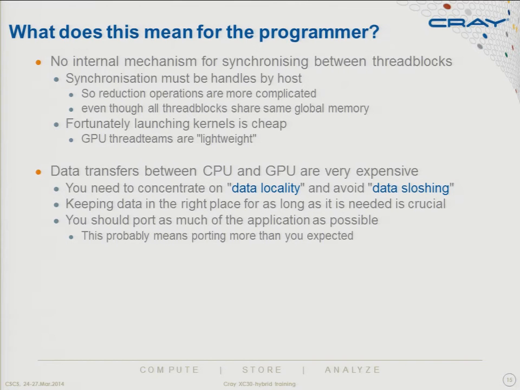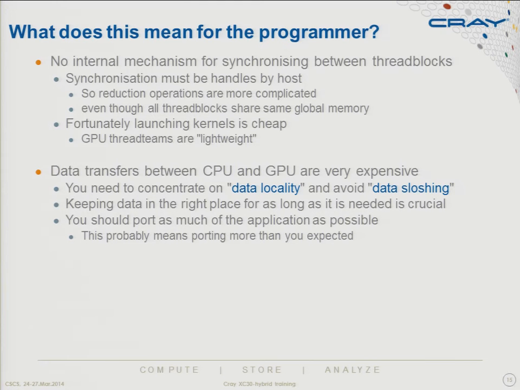Reduction operations, if you've ever tried to do a reduction in CUDA, it's a nightmare. If you look at the CUDA SDK, they give about 6 different examples of different ways to implement a reduction with different levels of performance. And actually, on the new architectures, you might be better off using atomic operations anyway. So it's a very complicated process. But this is something that requires synchronization by the host. But the biggest thing is do not move data when you don't need to.